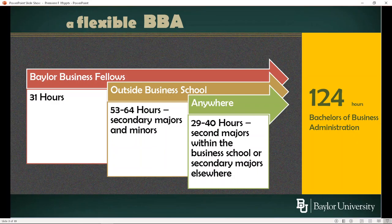Those remaining hours can be anywhere — inside the business school completing additional majors in business, or outside the business school completing additional majors or minors. Unlike high school, college requires 124 hours to graduate, not a number of courses. Some courses are one hour credit, some two, some three, some four — most are three-hour credits. What you're going to take is some combination of those hours of credit that add up to 124. Generally, I like to think of that as taking about 40 courses, meaning three hours each. One-hour courses are things like PE; four-hour courses are laboratory science courses.